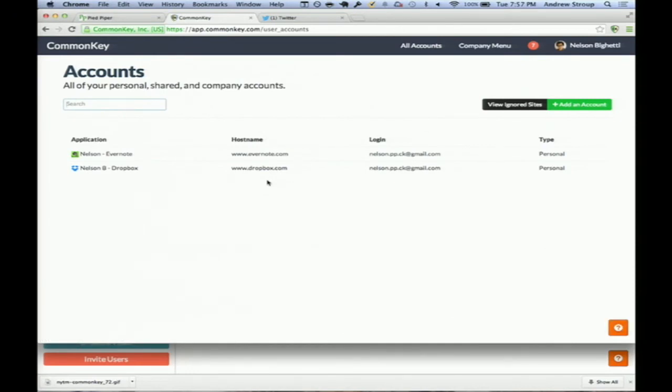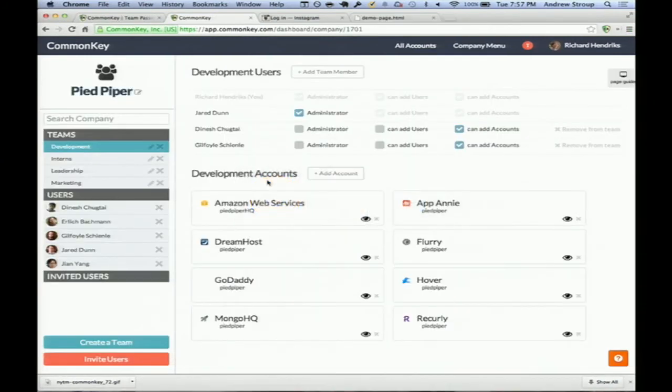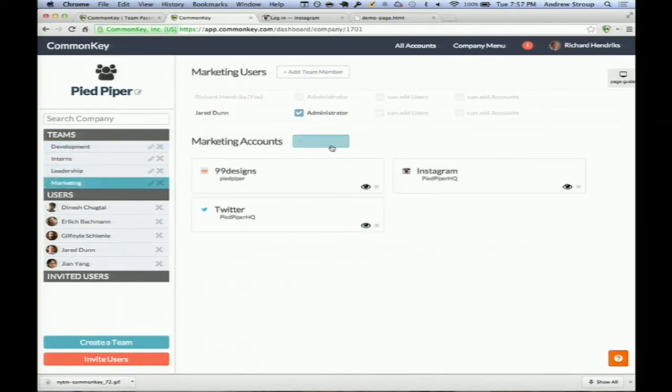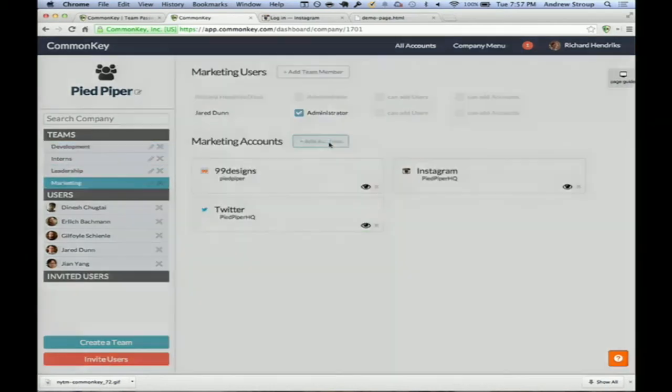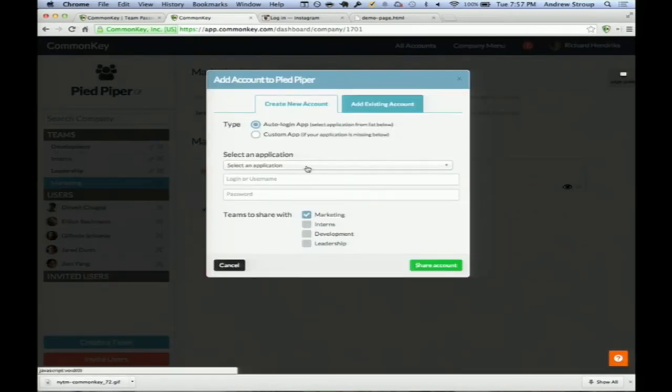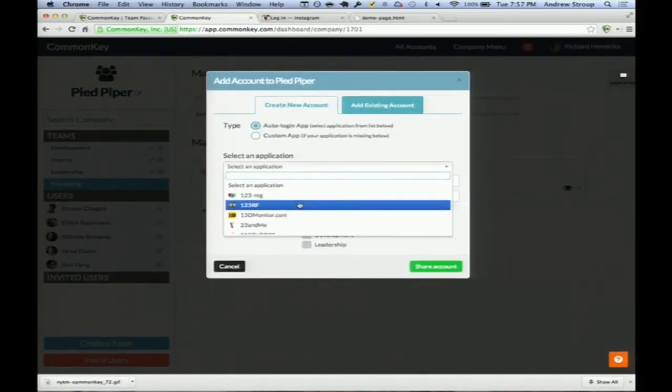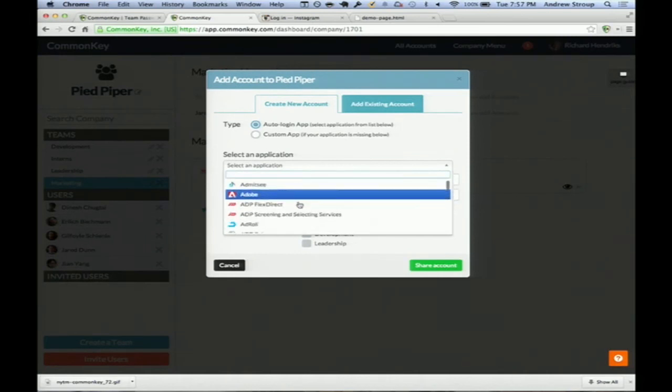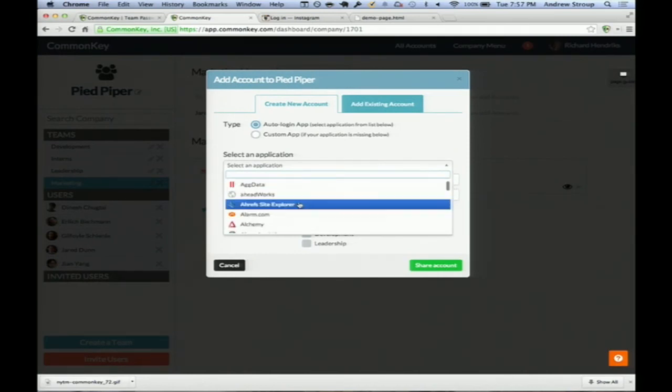There's only one other feature that we want to show you tonight. It's the ability to add an account. Richard wants to add an Instagram account because he wants to increase the social media presence, because Hooli has such a strong presence already. He's already created the account, but he could easily do it in the dashboard, where he could select over 800 different applications that we verified the login methods for. But that's typically not how he operates.